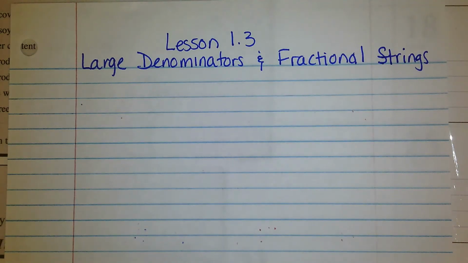So the last part we have to cover before you get to your homework is what happens when we have larger denominators and fractional strings. Those are denominators that aren't as small as the ones that we practiced. They're like larger two-digit numbers. And then fractional strings are adding and subtracting several fractions at a time. So what I want to do is show you a different strategy that will also work for the other ones, but for larger denominators, there's certain strategies you can use that lend themselves really well.